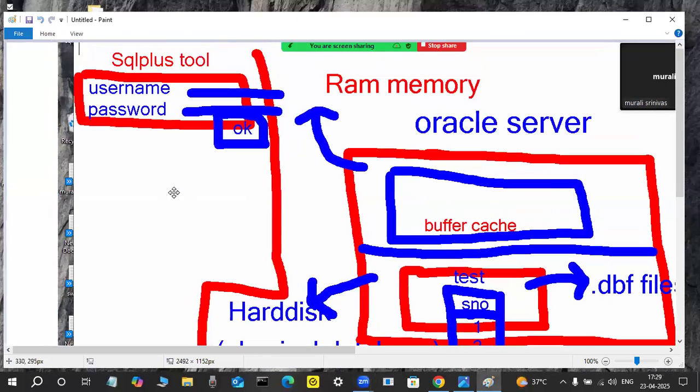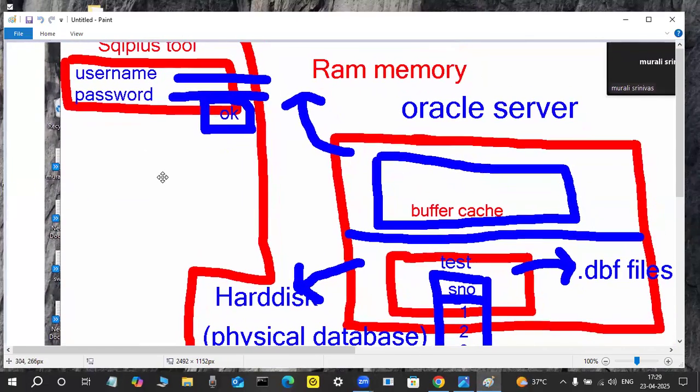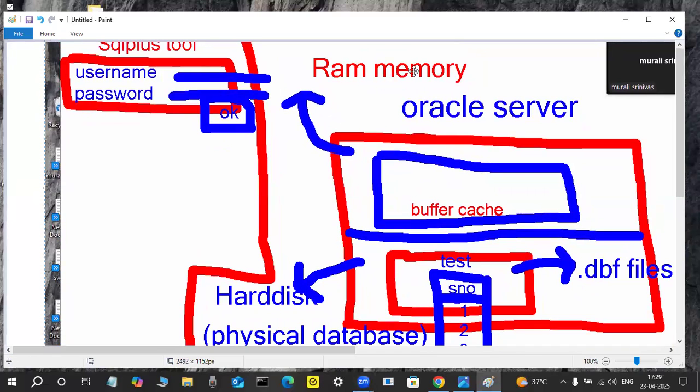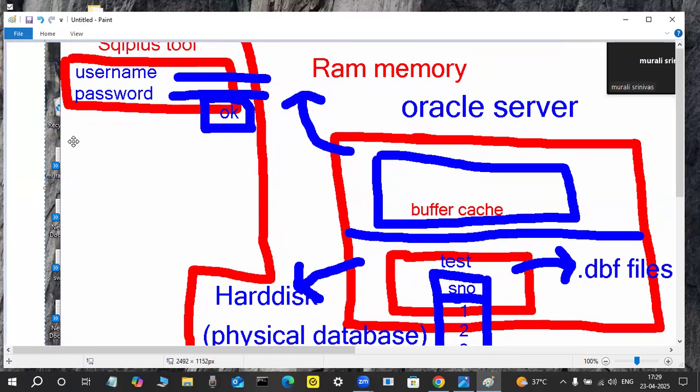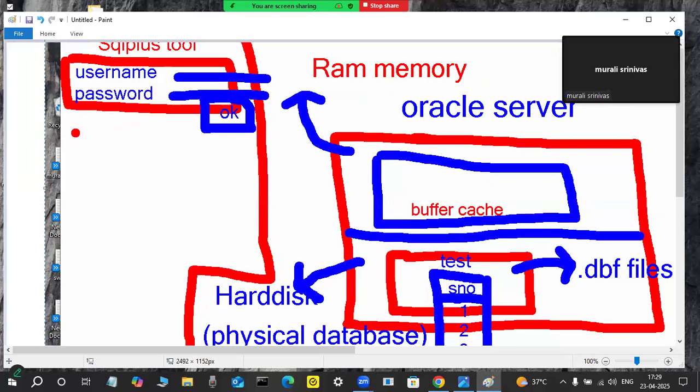Suppose today you are an employee. Observe here. Very interesting. This is a server. This is a client tool. They are given on the company side. Just you type the username and password. Now go to the SQL prompt. Observe it here. You are typing select. What is select? Don't worry, just observe. Select star from, in a future concept, this one here, test. You are typing that table name.